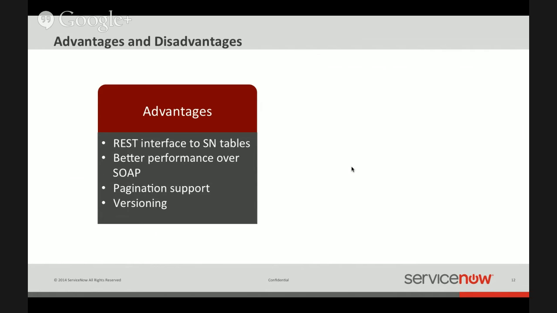It does offer better performance, or so I'm told, over SOAP. I haven't done any personal time trials to figure out, hey, how fast can I put in 10 million records? And it offers this pagination support where I can say I need 5,000 records at a time, or 10,000 records at a time, or 3 records at a time. And of course, I mentioned versioning so that you can make your application persistent to a specific set of features that are available and don't have to worry about, oh my gosh, ServiceNow did an upgrade and now it's not going to work.